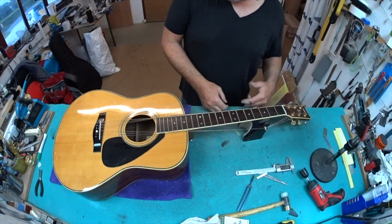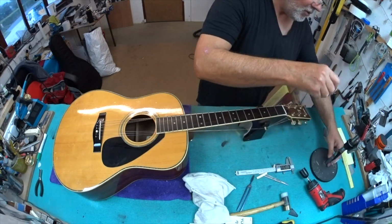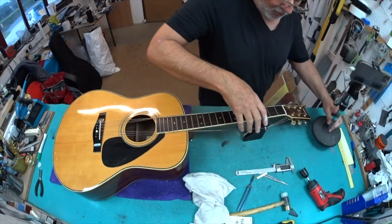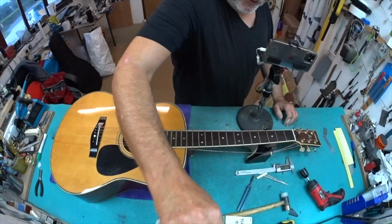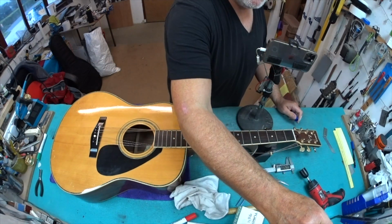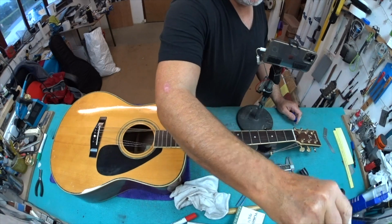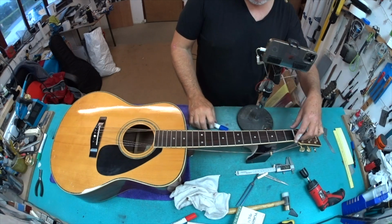Okay, so now the fun part is we're going to, on my whiteboard, drawing board, take that off, and I'm going to now draw my nut, because we're going to do a similar process now with a nut. So I always draw it like this. Here's my nut, there's the low E, there's the high E, and we're obviously going to make a measurement from each of those reference points. Now I don't know what that is this second, but I will in a minute.